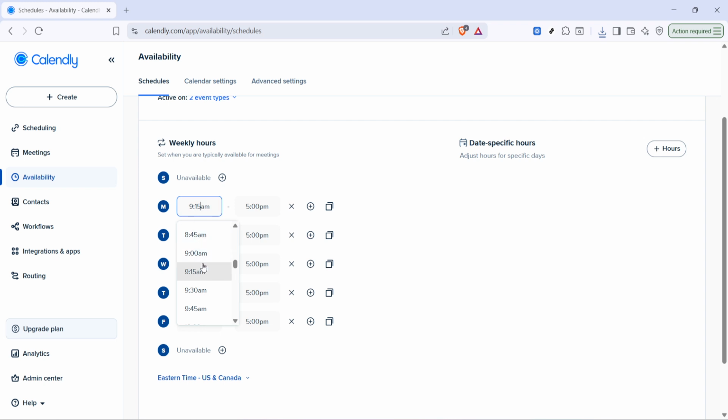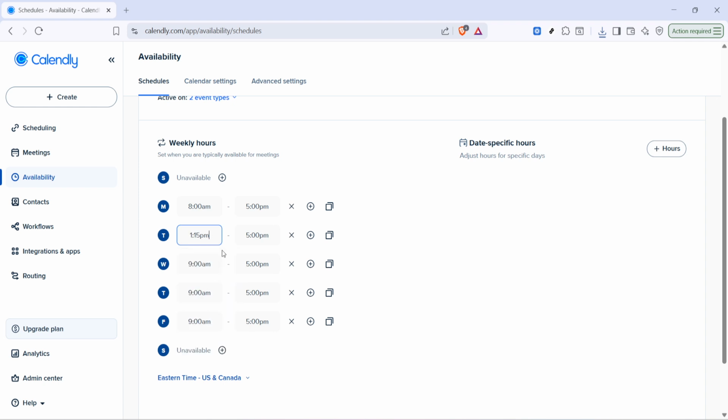Now, edit the time you like. Click on a day to adjust its hours. You'll see an existing time range for that day. Select it and update the start and end times to match your real schedule. For example, if you want to take meetings from 9:30 a.m. to 12 p.m. and then again from 2 p.m. to 4:30 p.m., create two separate ranges so you've got a midday break built in. If you don't want to offer meetings on a particular day, remove that day's time range so it's unavailable.